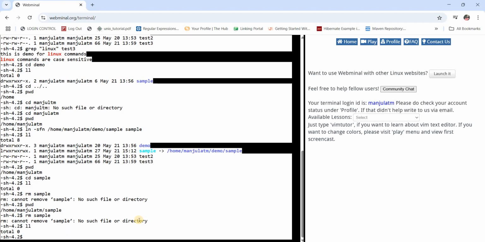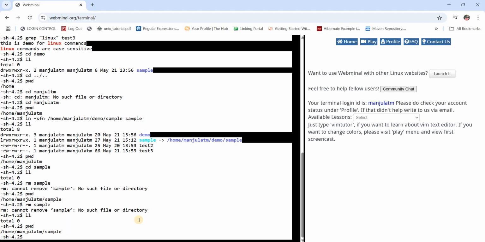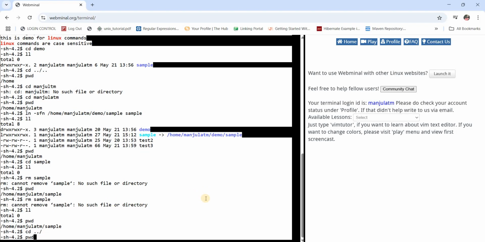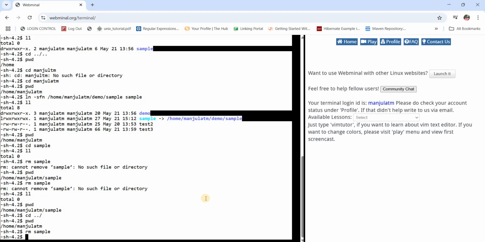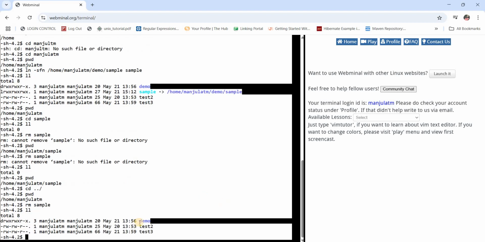What's the issue? Because I am in the sample directory. This symlink is there under Manjula TM directory, right? So I have to navigate back to that directory. Now you can try removing that symlink, it will work. rm sample. See, now the symlink has been deleted. So these are the commands to create the symlink and to delete the symlink.